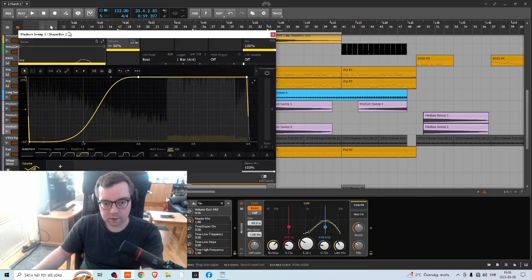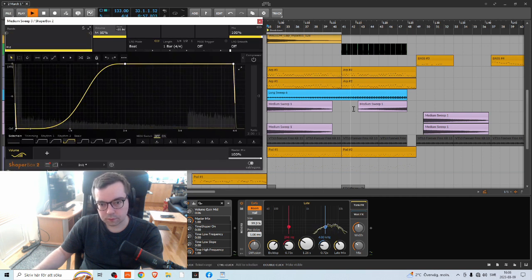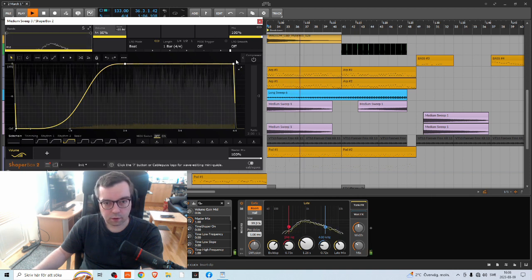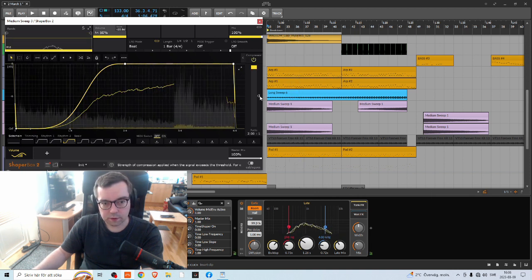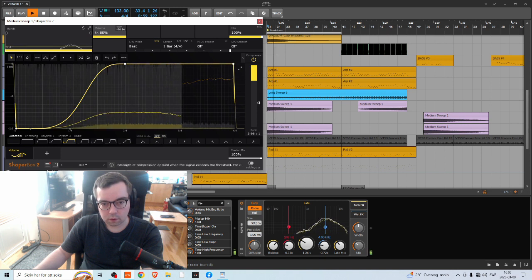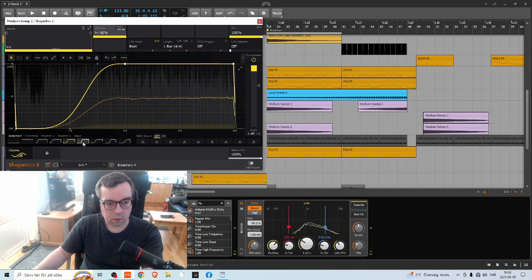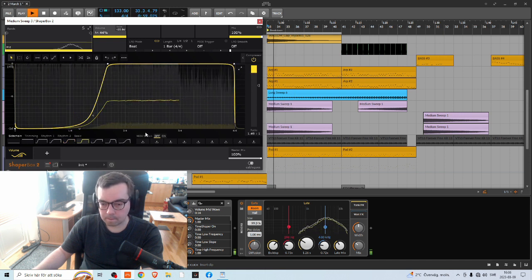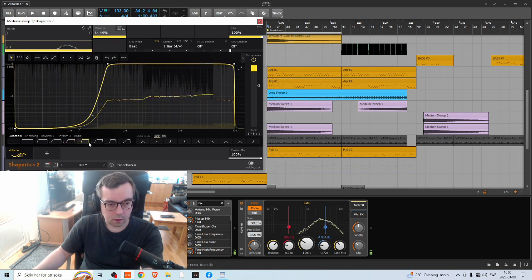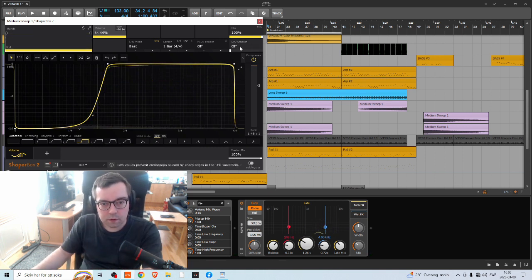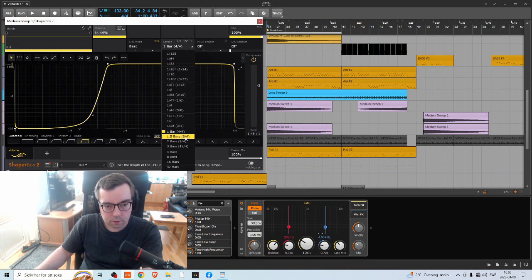Alright, so let's try to play with this for a bit. And you can see it creates a sidechain there. And you could even use the compressor here, it's kind of low, I think. So let's see. Okay. But I want more frequency on this, so let's see if we can make this a little bit more busy.